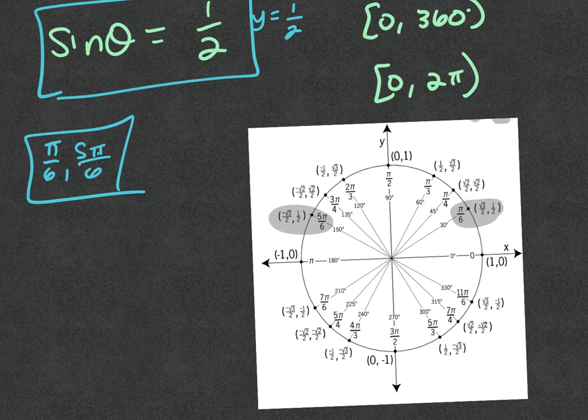And then the homework also said it in degrees, which is like what you just did on that last test, except now you can use your unit circle. So it would be the 30 degrees and the 150 degrees answers.